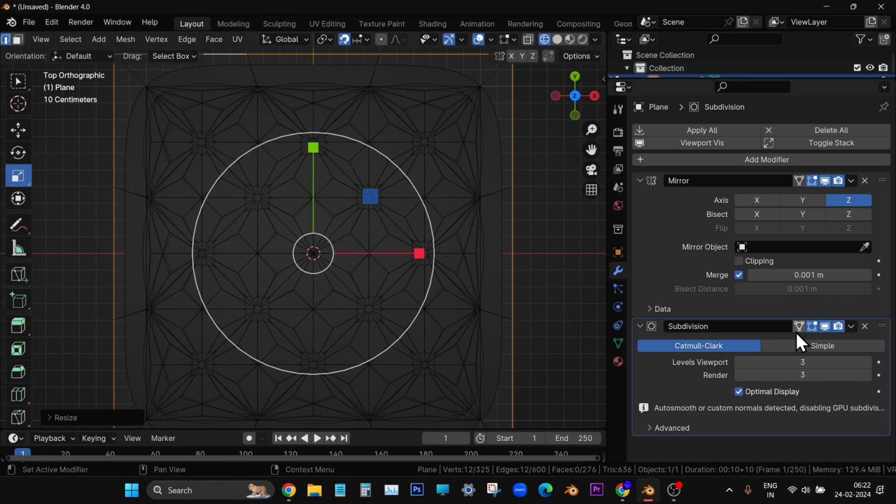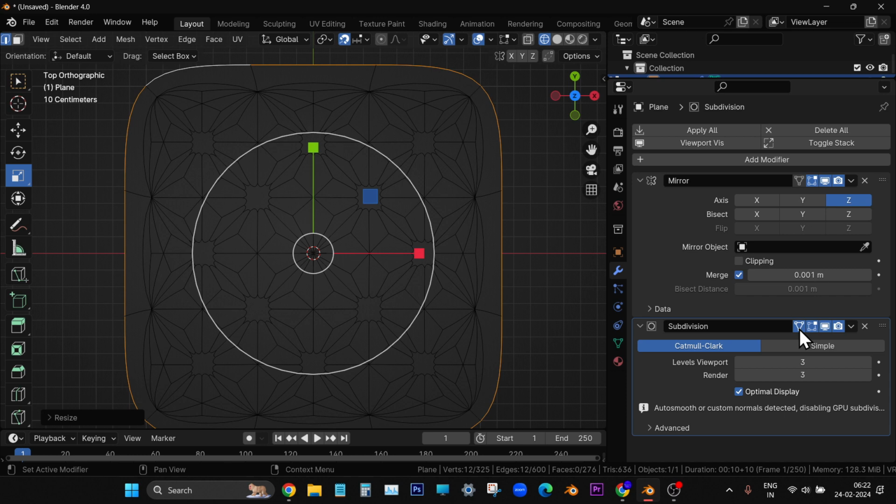I told you yesterday, in the modifiers section of subdivision you will see some 4 icons. One is on cage, meaning edit mode. If I switch it on, you can see the difference.